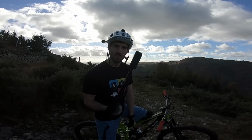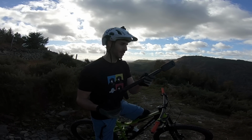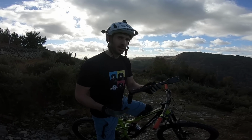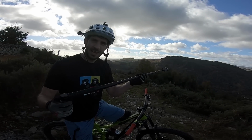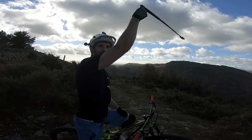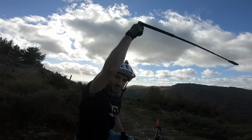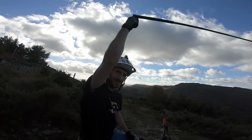So I think I mentioned bullet time with this camera. And I don't know if this is meant to look like a gun, but it'd be ironic if it was. This is the most bizarre bit of equipment I've ever used for filming. Essentially, bullet time is a bit like the Matrix. You can get the camera to circle around you and just focus on you, and it's actually a really cool effect. You essentially get that out like that, spin it around your head, and you get just this really, really cool effect. You can do this with a bit of string as well, but I think this one works pretty awesome. It's just the most bizarre thing you've ever seen.